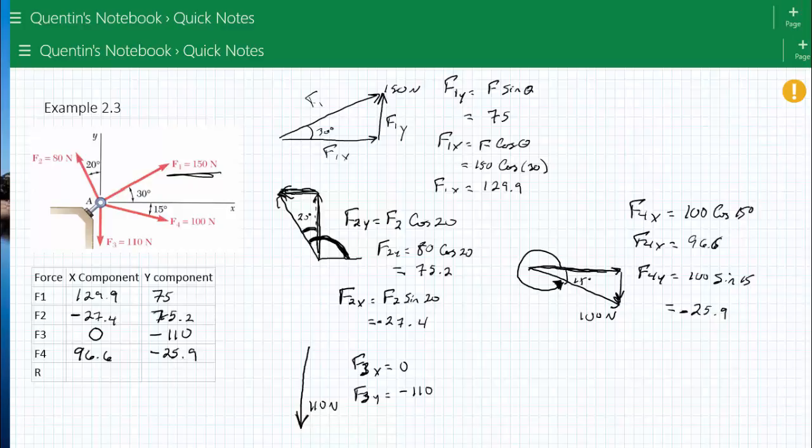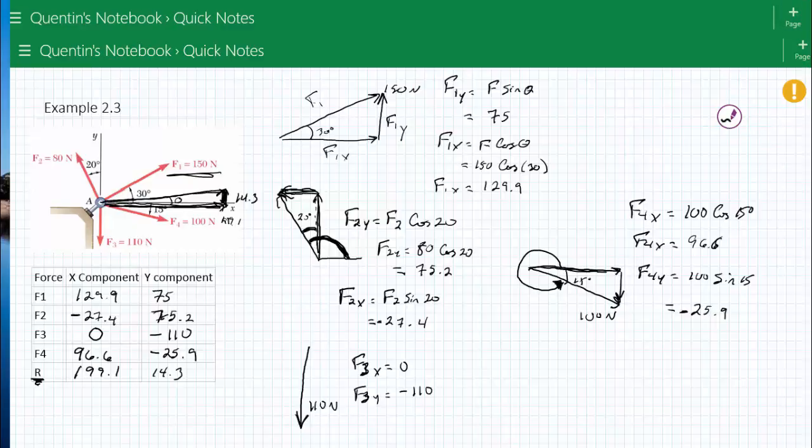So how do we figure out what this R is, this resultant value? Well, you simply add up all the x's and all the y's. So in this case, you add up all these, and your x component is 199.1, and your y component is 14.3. So therefore, this whole thing can be expressed as one single force coming off here, going 199.1 in the positive x direction, and a small portion of it going in the positive y direction of 14.3, for a resultant that passes up here.